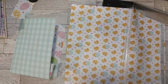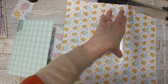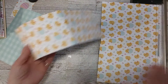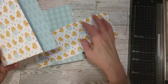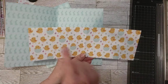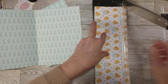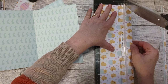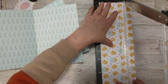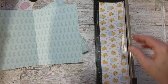Just trying to see where my pinch is. My pinch is right here. Okay, get everything straight. Yes, that is straight. Okay. So again, outside of my signature, and then this will be the inside, but it's too tall. So I'm going to cut right here in between the chicks so I don't have chicks with their heads cut off. So let's cut right there in between the chicks. That'll work out well for everybody, including the chicks. They will not have their heads cut off. Okay, perfecto. Now we have a little strip of chicks to use somewhere.